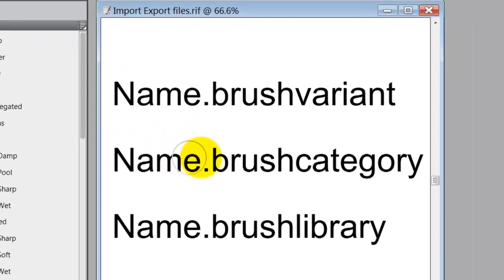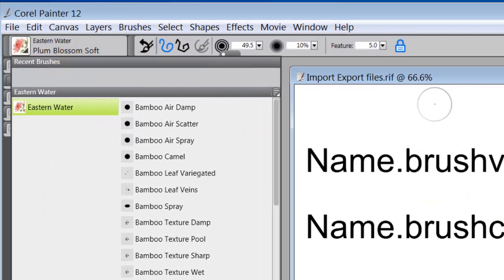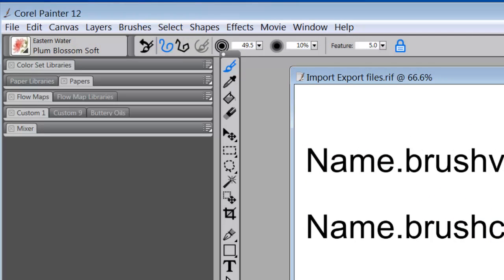Okay, now if you do a brush category, what it's going to do is load in the currently active library. So right now my Eastern Water library is open.